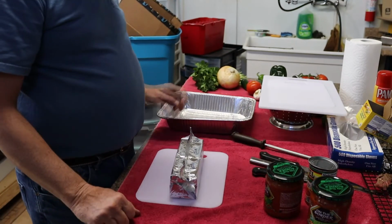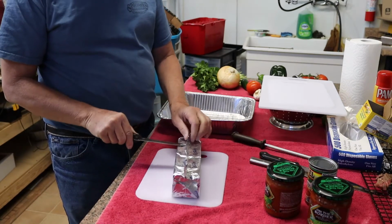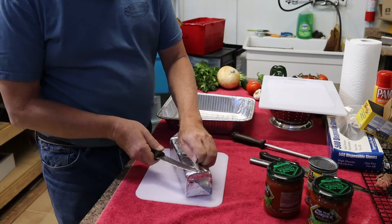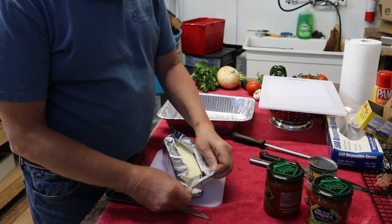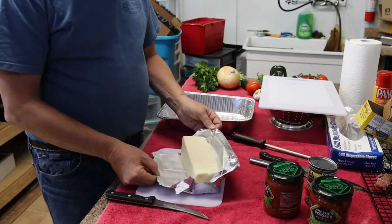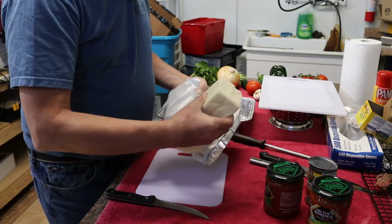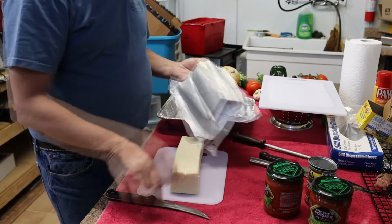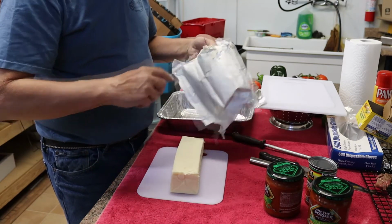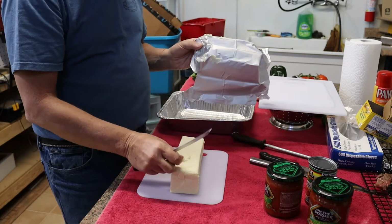Okay, Lone Moose fans, let's get this smoked queso put together. This is the Velveeta Queso Blanco block, and I'm about to cube it up so it'll melt a little easier and a little better, not burn. I watched several videos of this over the last few days. I've been kind of down under the weather, so got to keep the mind occupied. Nice big old block of white cheese. See what we can salvage off the package. Don't want to waste any of it. Come on, get off there.